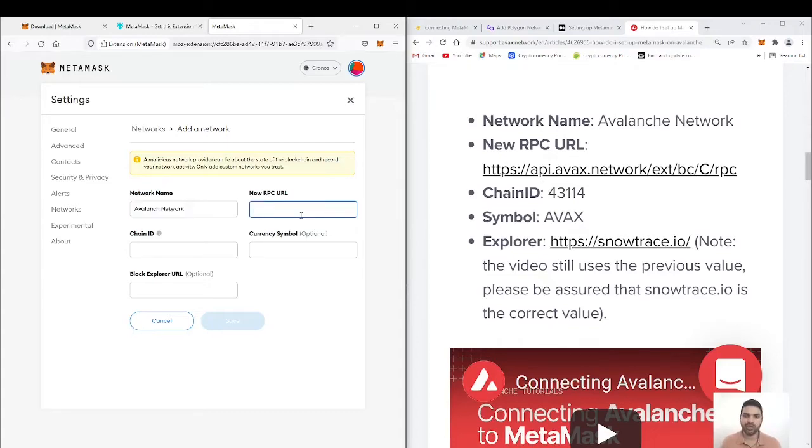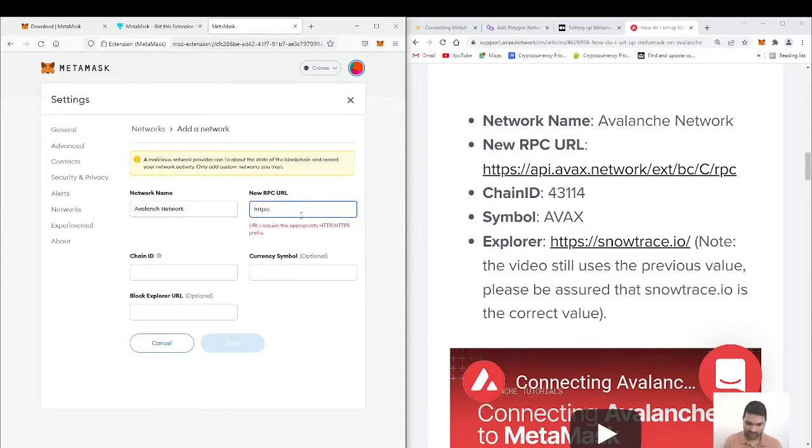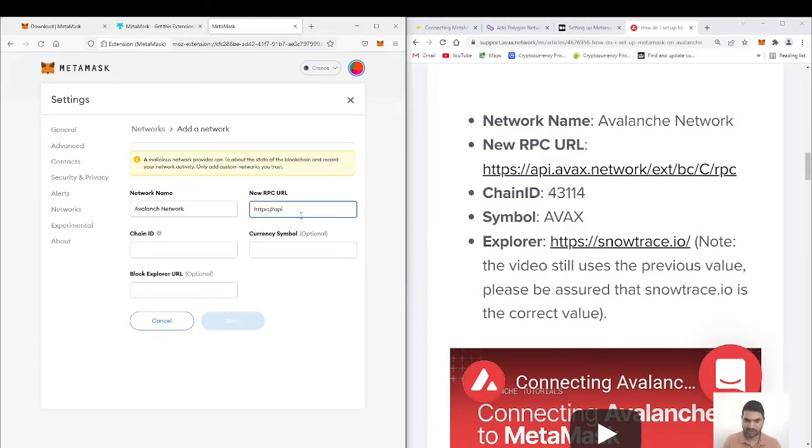New RPC URL is https://api.avax.network/ext/bc/C/rpc.